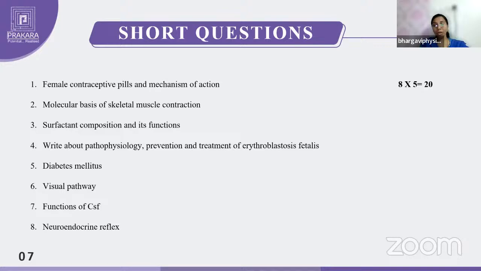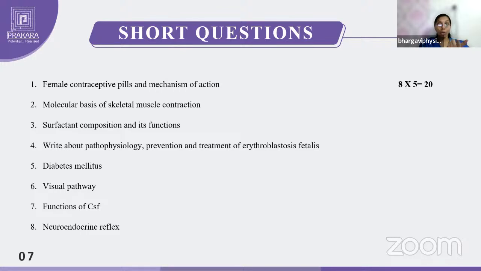Here you are not going to write any CSF circulation. That is a waste of time. Don't write CSF circulation. Directly production from the choroid plexus, then you explain the functions. That's it. List out all the functions and explain how each function occurs. Like that, functions of CSF, if you write this way, it is more than enough to get the 5 marks.